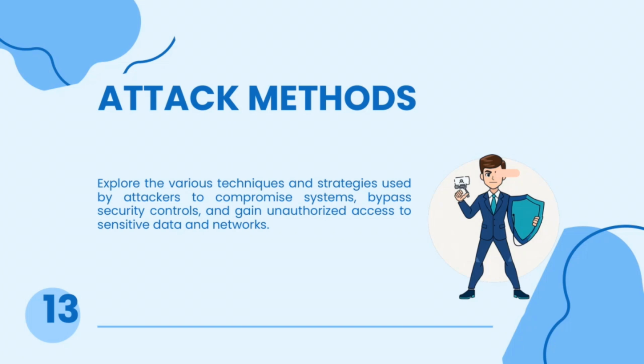Let's dive into the different ways attackers try to break into systems. They use a variety of techniques and strategies to slip past security controls. Their goal: to gain unauthorized access to sensitive data and networks. Understanding these attack methods is key. It helps us anticipate threats and build stronger defenses. We're not just looking at what they do, but how and why they do it. This insight is crucial for staying one step ahead.